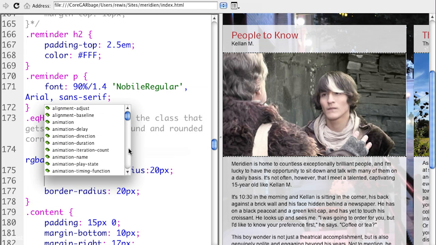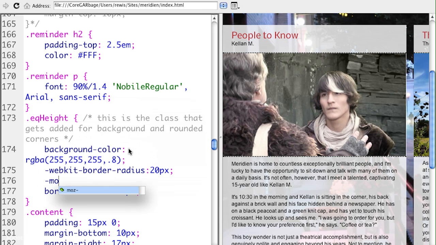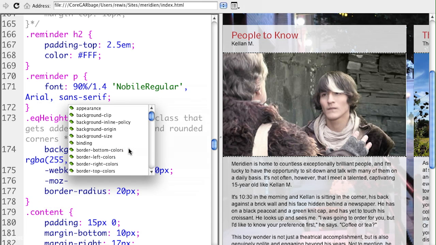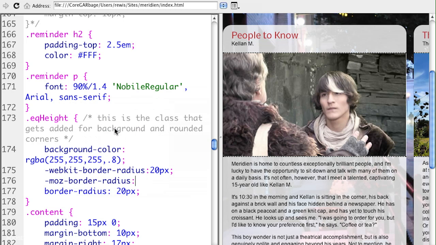And again, let's try that with Moz. M-O-Z. And again, we have another list, a list that is different once again from the WebKit list because these are the things that are supported by Mozilla or the Firefox browsers themselves. So let's go ahead and just choose that since it's right there, border radius, and there we have it.